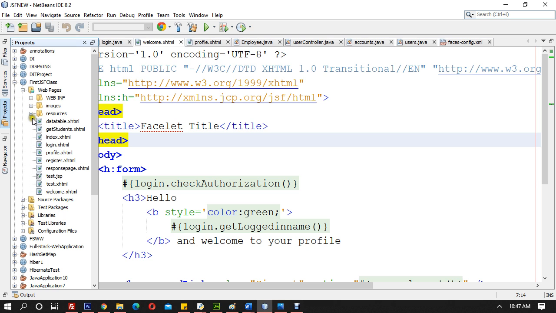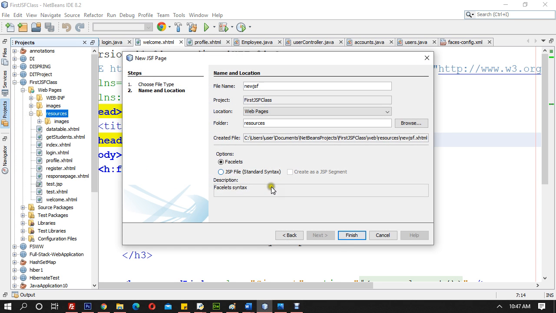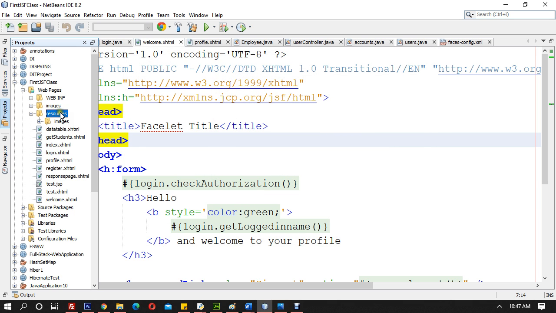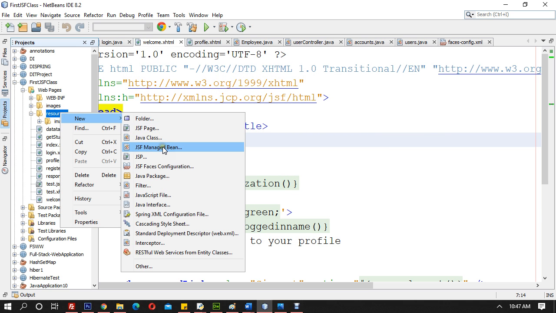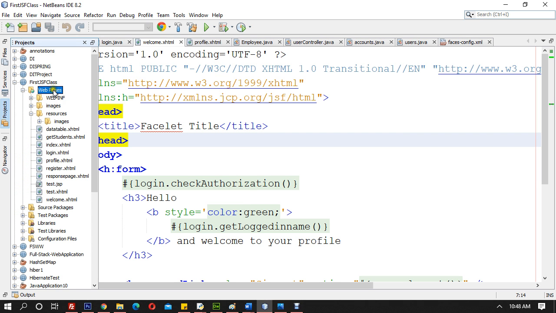also in JSF. So first things first, what we have to do is go to the resources folder and make any folder where you can keep all your composite controls in. For example, I'll go to resources, but you have to go to the resources folder. If it's not there, go and make this resources folder directly in the web pages directory. The resources folder is a must, so we may not be able to do anything without it.